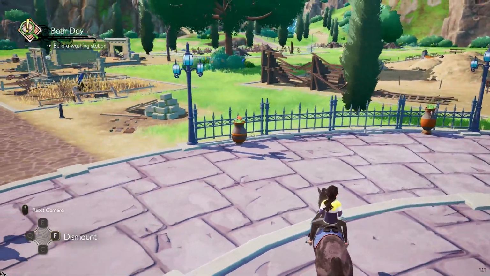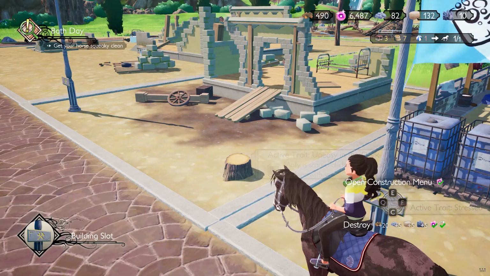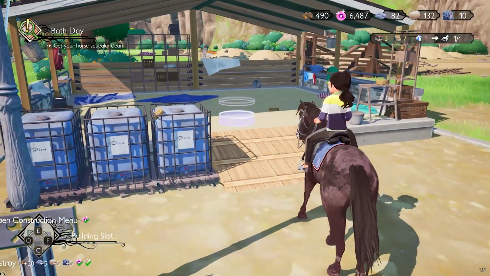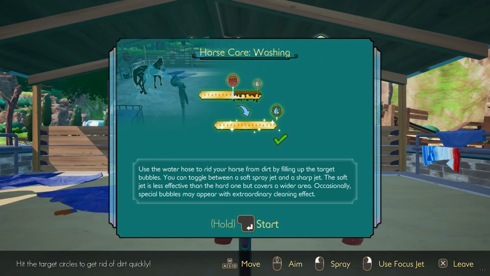I believe that I have enough to actually build the wash stall now. Yes, okay, I've got... Oh, I had just enough iron. That's epic. Okay. Get your horse squeaky clean. Look at this. Come on, Molly. It's time to get you cleaned up finally. Gonna be a little mini game here as well, which is just so fun. Horse care washing. Use the water hose to rid your horse from dirt by filling up the target bubbles.